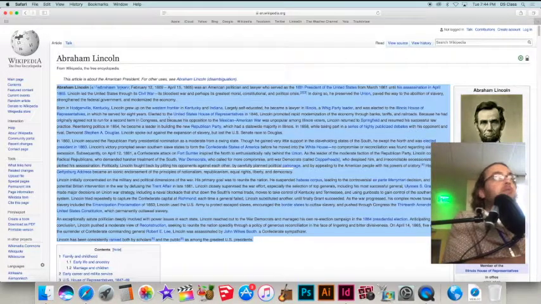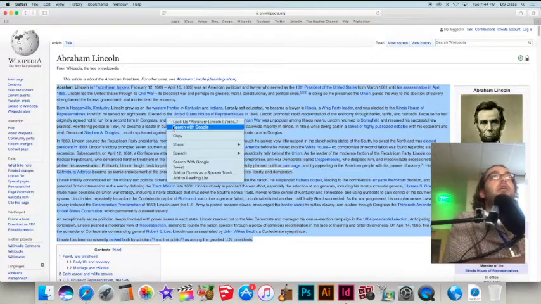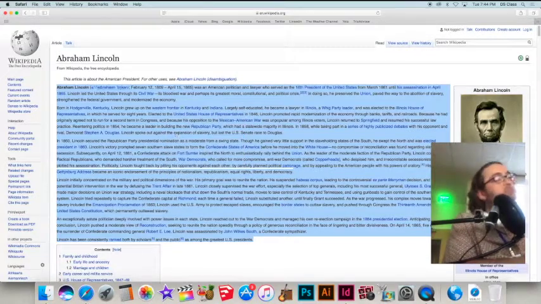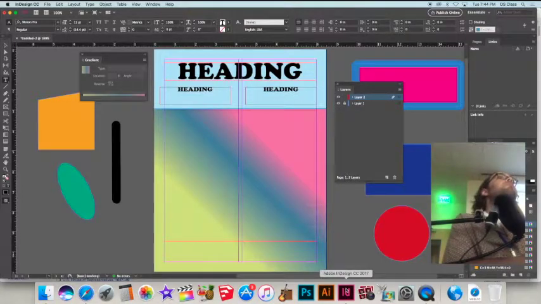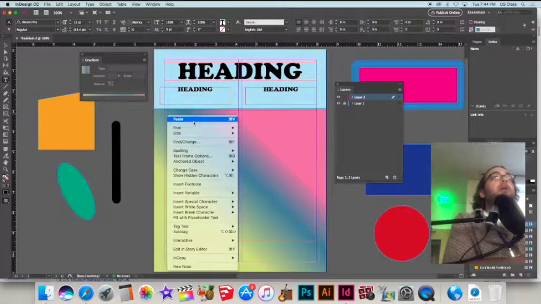Everybody feel pretty comfortable with copy and pasting? Okay, take that as a yes. So I'm going to right click copy. Then I'm going to leave the internet for a minute. I'm going to go back to InDesign by clicking on the icon down at the bottom like that. Then, with my type tool, having it copied, I'm going to click inside the text box. I'm going to right click and say paste.